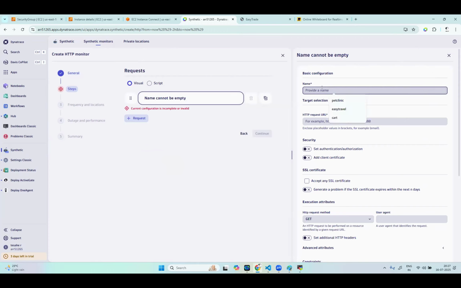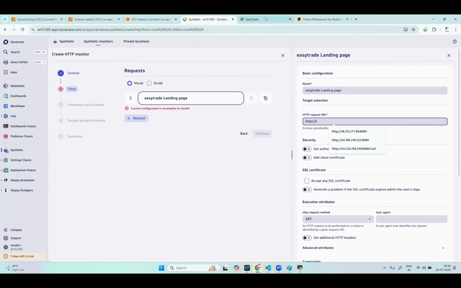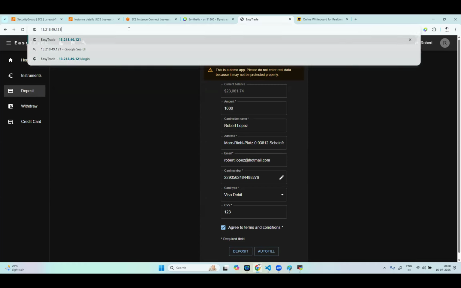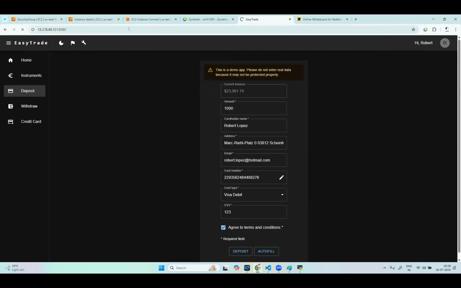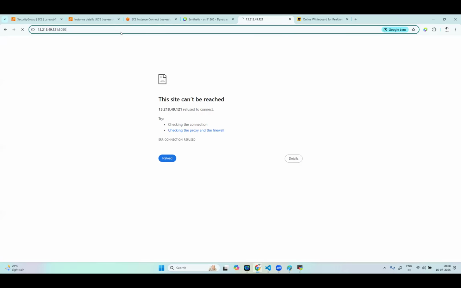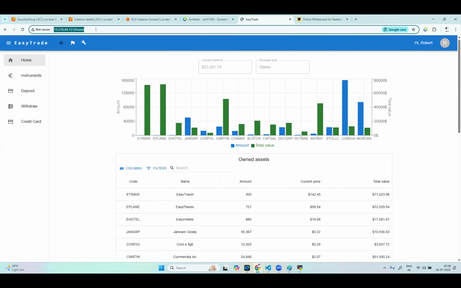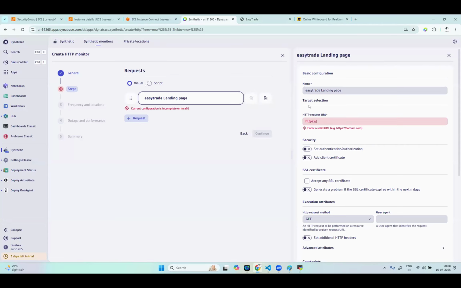Basic config. So now what is the name? EasyTrade homepage. Yeah, you can take landing page. Okay, URL, I can give this URL. Okay, so this is my URL.